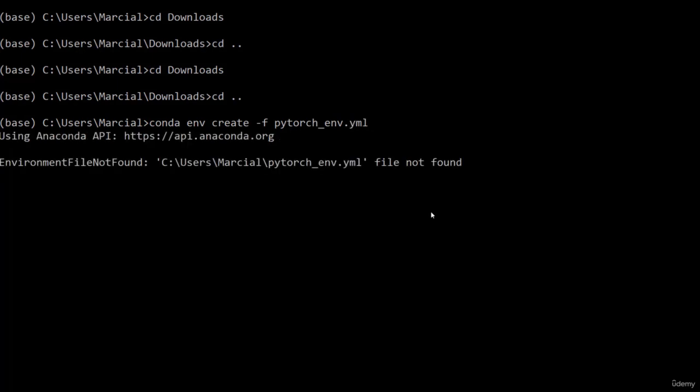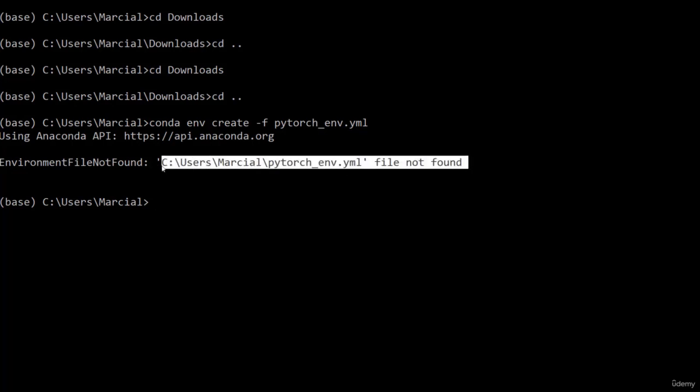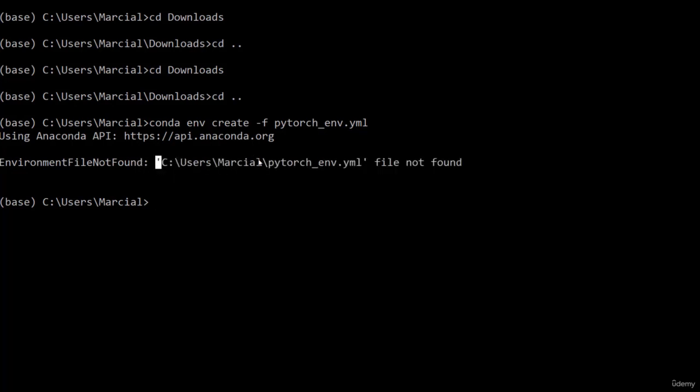What's going to happen is I will get an error, and it will say something like environment file not found. It says, hey, sorry, I can't find this .yml file. If you're getting this error and you know you've already downloaded it, then it means you either spelled the environment file wrong or you're in the wrong location. So please triple check that.